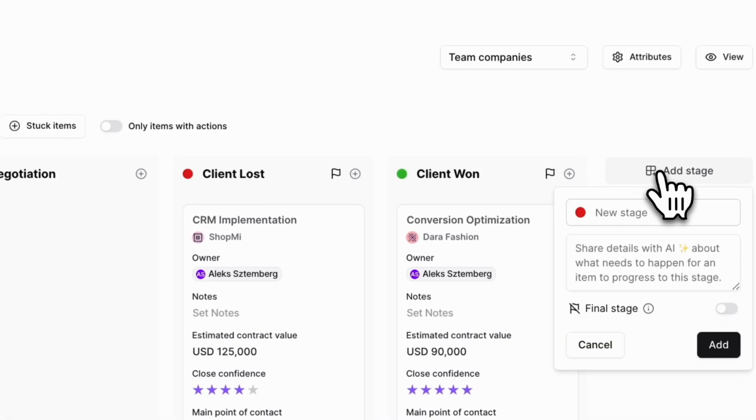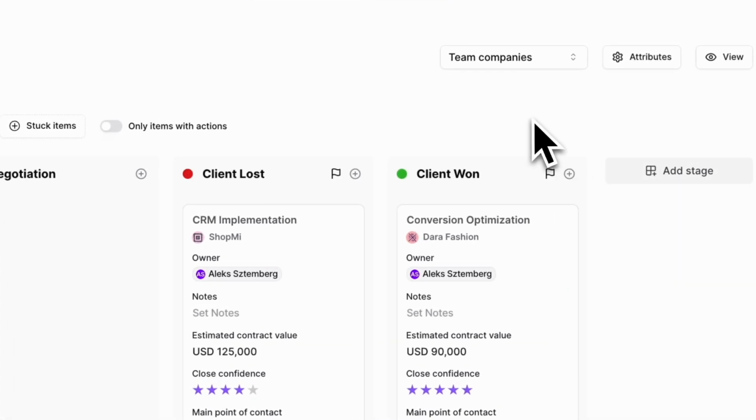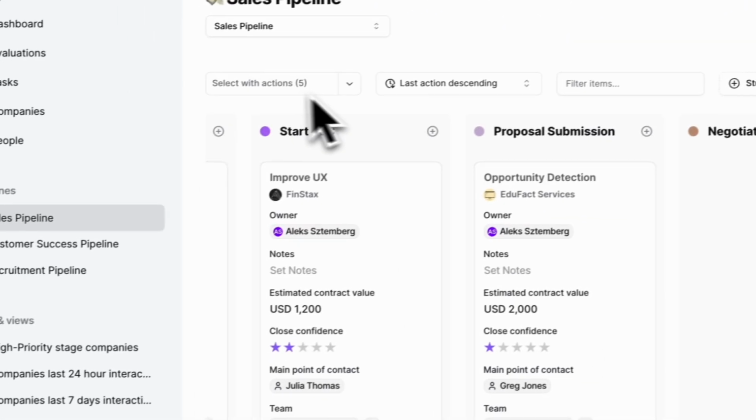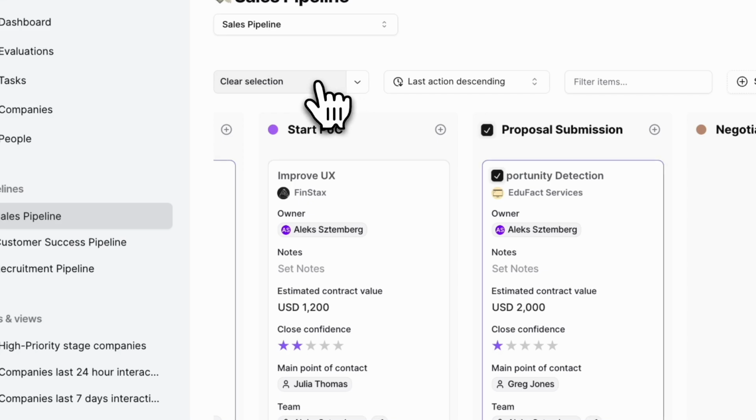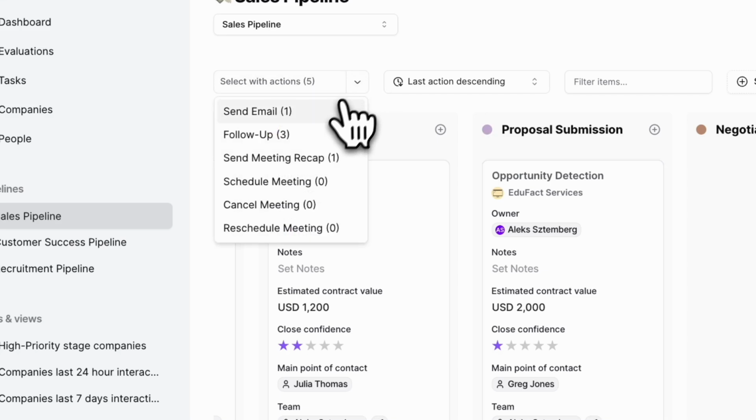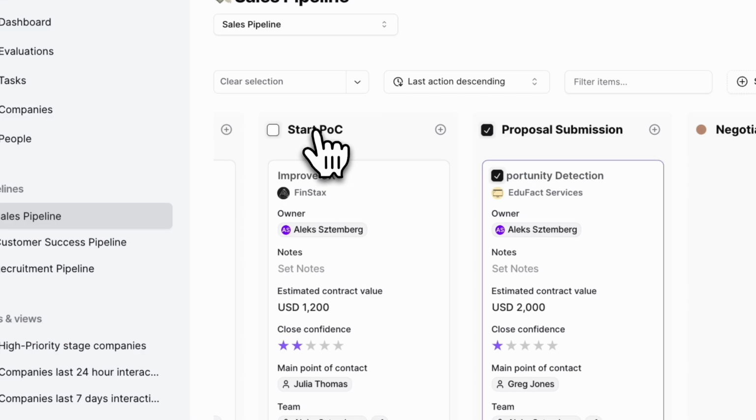Now let's explore the full pipeline view. You can add new stages, prompt the AI with custom logic, and name stages however you like. You can also filter deals like showing only those that need follow-up or only the ones with open actions.